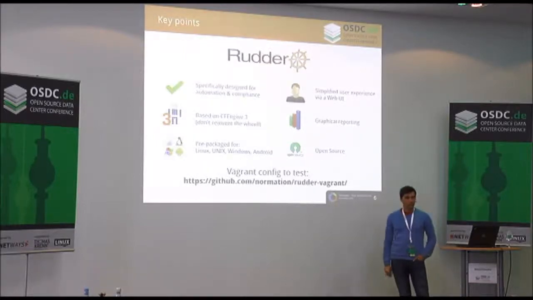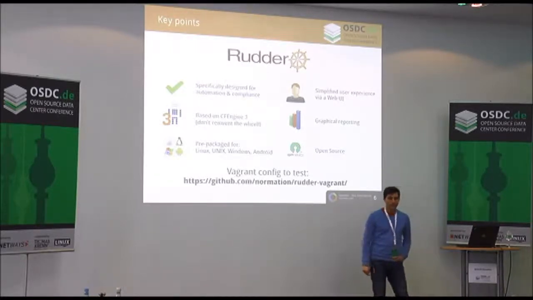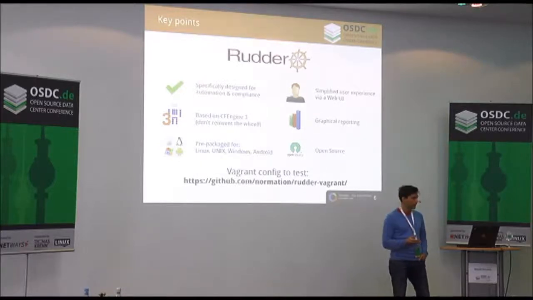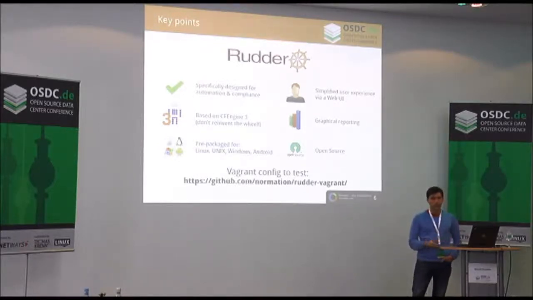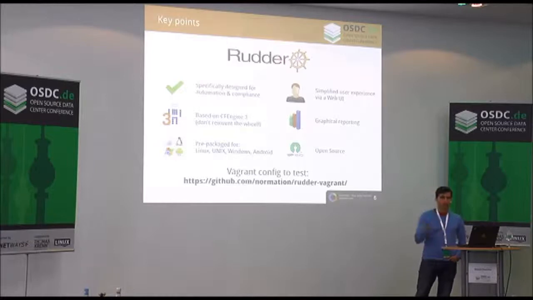What's specific about Rudder is that it has, from the start, been designed to be a tool for automation and compliance. Compliance is the fact that you can, at all times, know the status of your rules, and you can write rules just to check something, not to configure it. For example, if you have to comply with some legal rules, you may want to check things without changing anything.